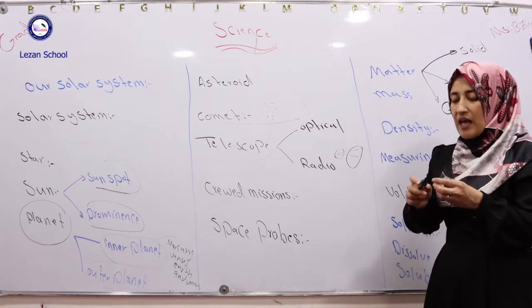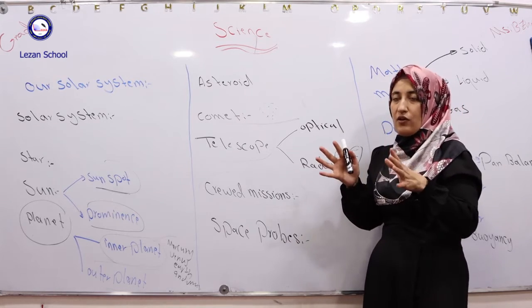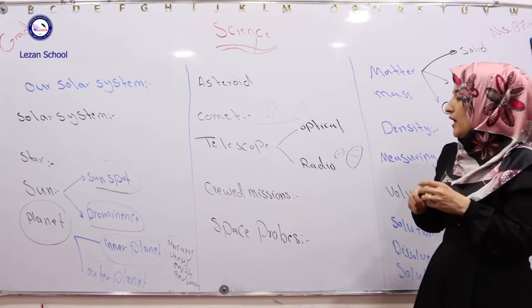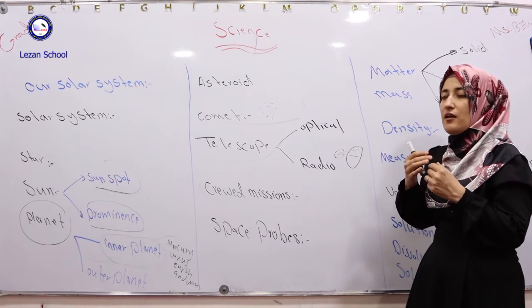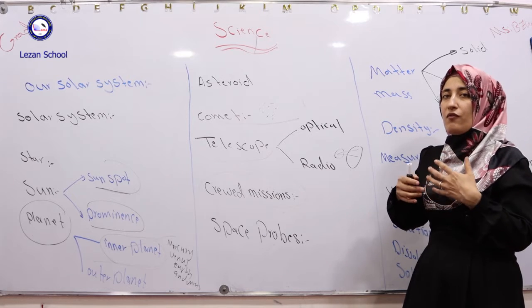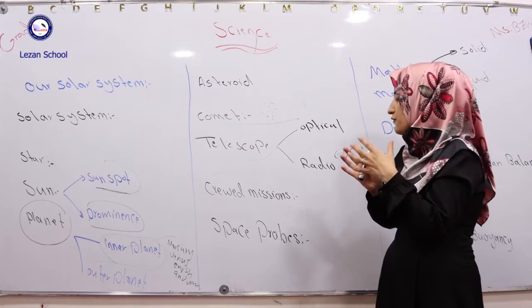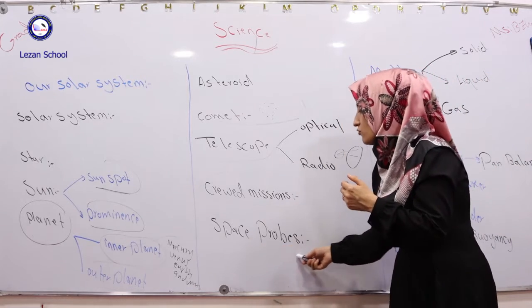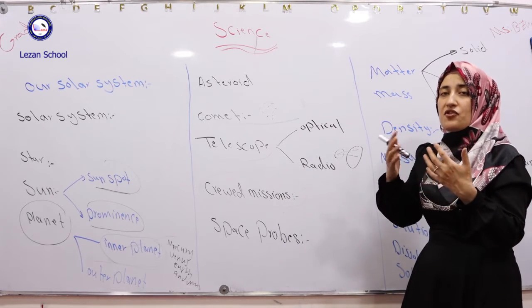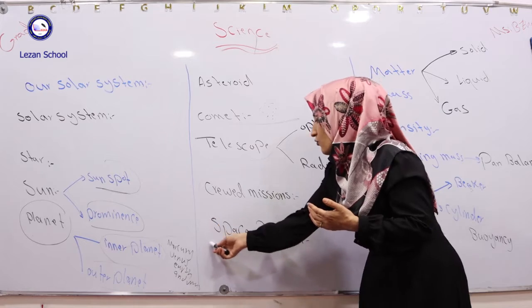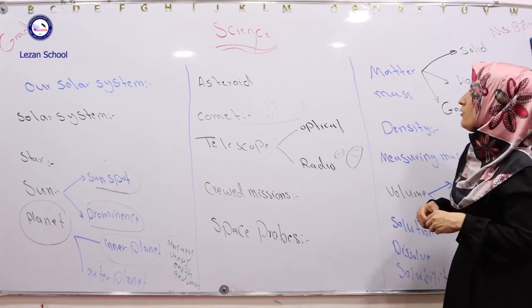Spacecraft is what? It is an unmanned vehicle. It means this tool goes to space without anyone, goes to space alone, and carries a camera. Carries a camera for what? For taking photos or videos to get information about these far objects, and places that are dangerous for us. So when it is dangerous, we send these devices to space to get information for us.